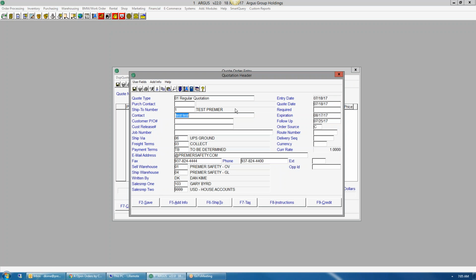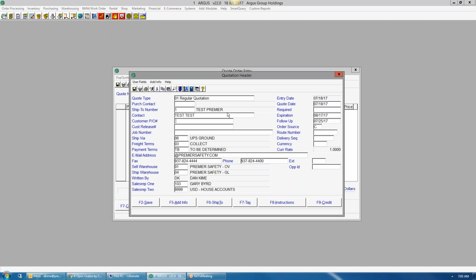Contact person, very important, first name and last name of who you're doing this quote to. Don't be afraid to ask the people how to spell it. We want to make sure that stuff looks right. Customers like that. They don't like misspellings. People notice. And then it's always in caps, of course.